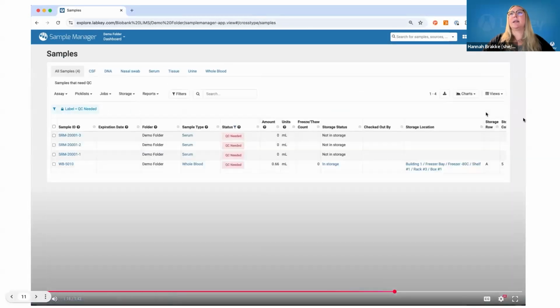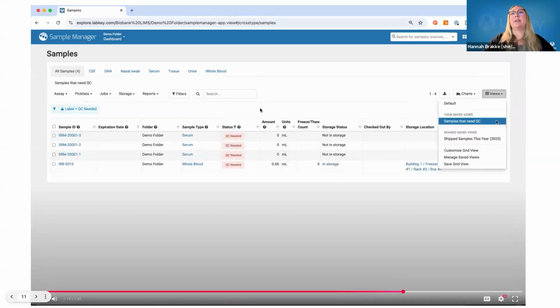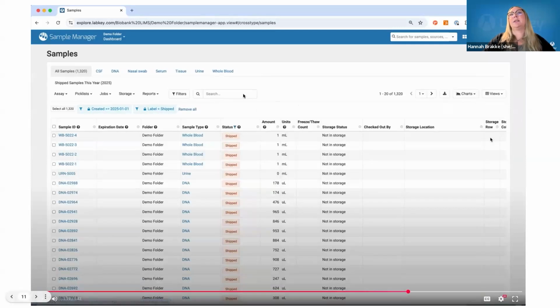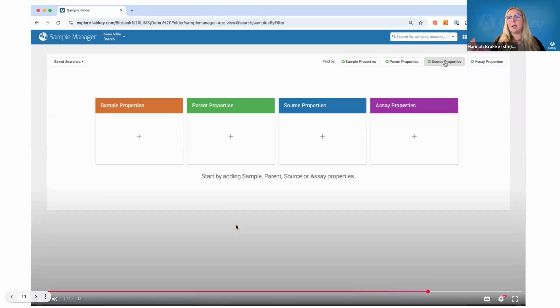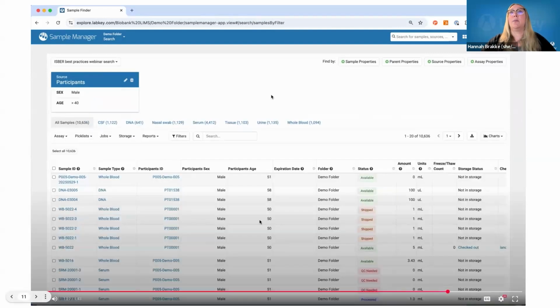And so if we play this and I go to this filter, then it is essentially applied where I'm seeing those samples that have QC needed. If I switch to another view, I'm also able to see what samples I've shipped this year as well. So again, those saved reports help reduce the burden on users.